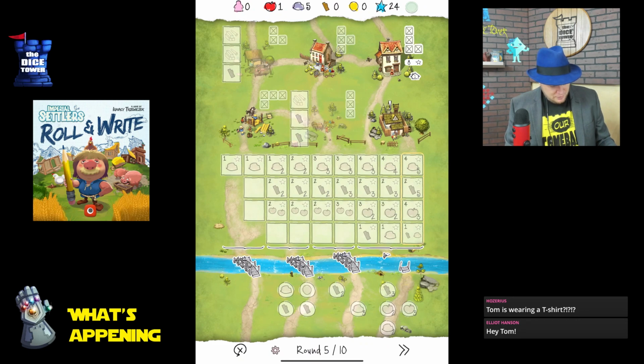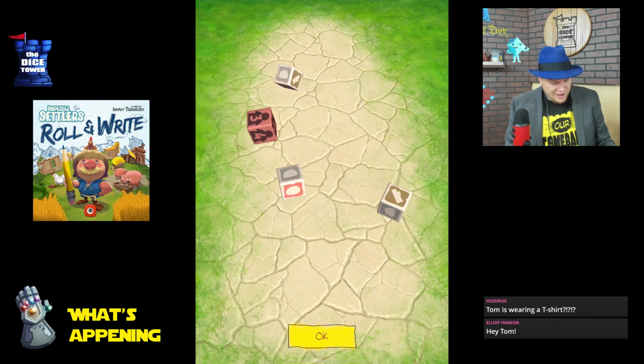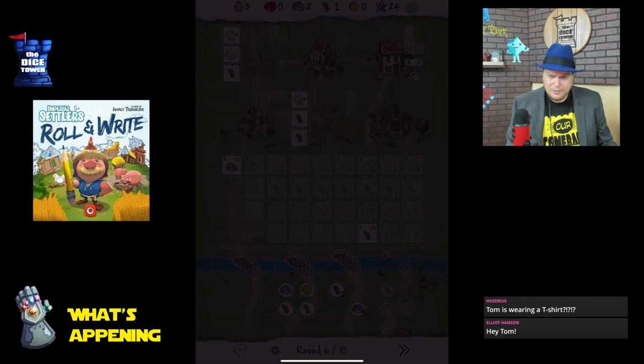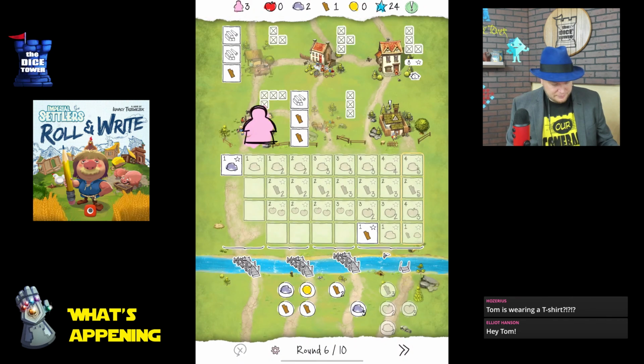I have no resources. Let's go to the next round. Can I at least roll the dice now? Are you just going to roll them for me? At least let me, like, shake them or something. Boo! Boo! Not happy with this. I still don't know what I'm doing.